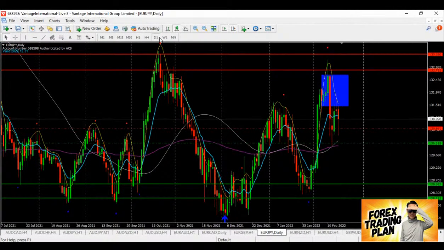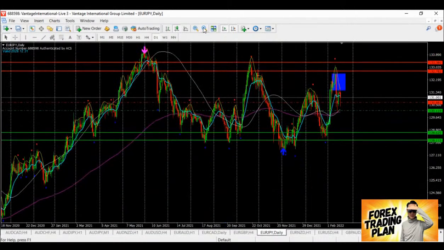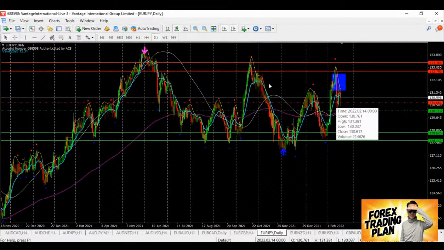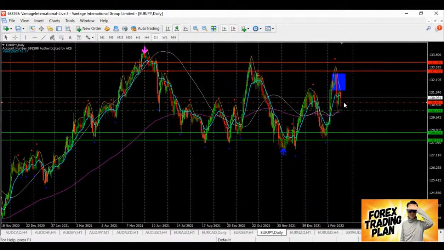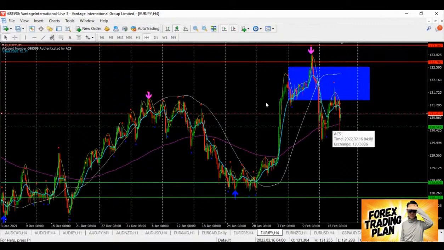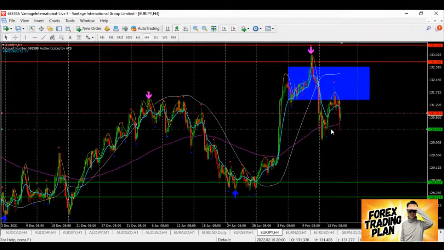Okay, so how about Euro Yen? Euro Yen. Let's look at the whole general trend. The bull market is still running. So it retested into the bull zone, tested up and tested, and now as you can see, the price yesterday, today, this morning, tested the support here, and it's not breaking at all. Can you see the support here? When we lower down a time frame, I think it's much clearer.